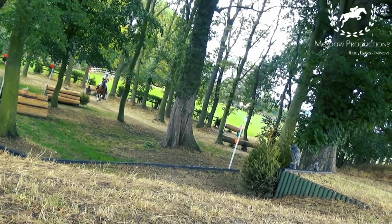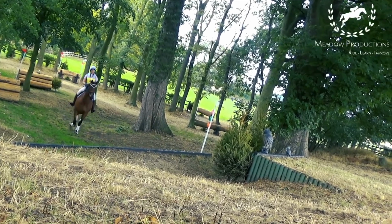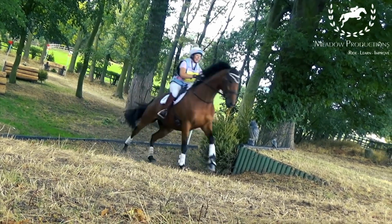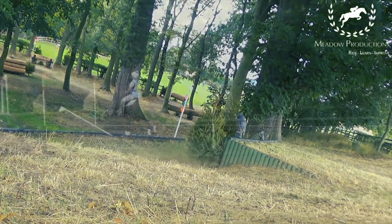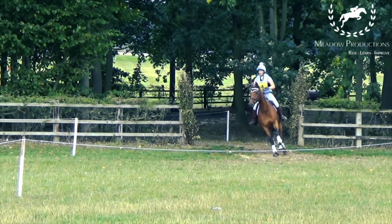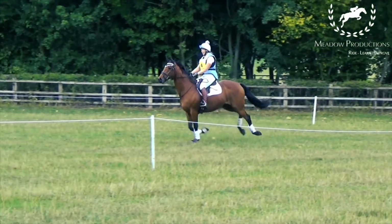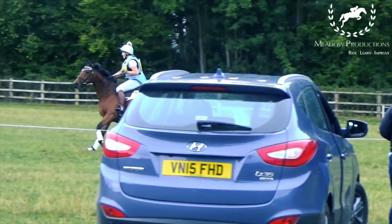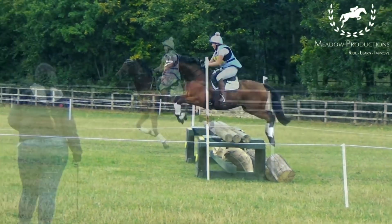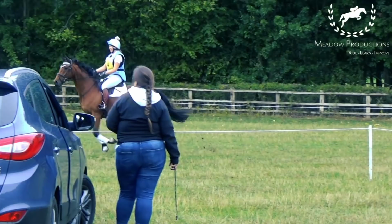Over the skinny at 10 and up the Nemesis bank that we fell up at Shelford, and he was absolutely fine. Then the wall jumped really nicely. I got an excellent jump over that last year, so I wasn't too worried about that. The next fence, however, oh holy Moses, I did not get a good shot at that. He was looking the whole way in, backed right off. There were some feed sacks underneath it.